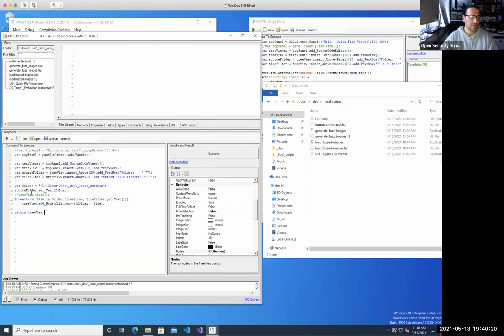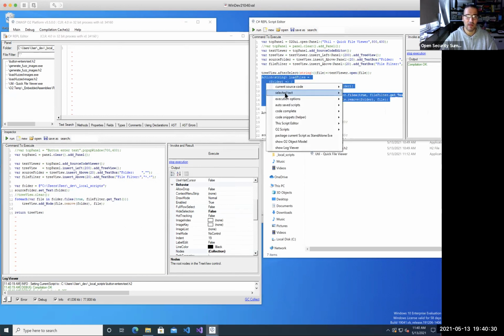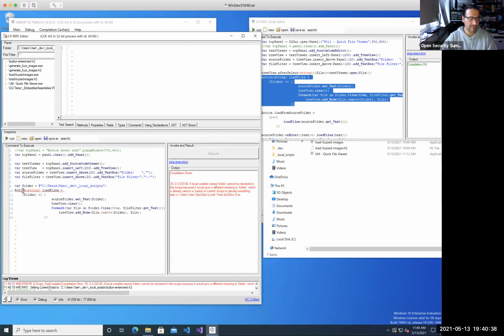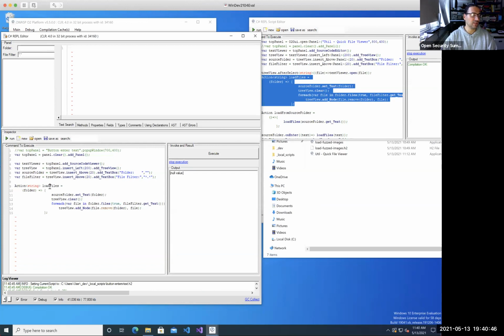All right, so now you can see that I got this method here, but this method at the moment is executed in line, so it's not really that useful. So what we want to do is what I've done there, where we're going to execute that as part of a Lambda function. You can see I got my Lambda function here which loads files. You don't want the function variable folder here. Now I got a function which I can use below. So this is pretty cool.